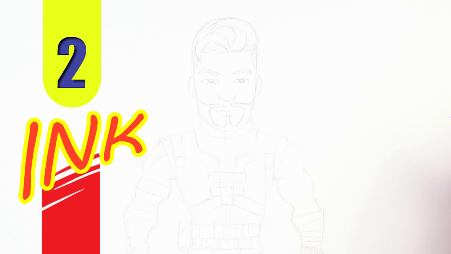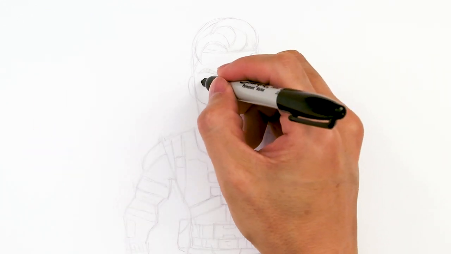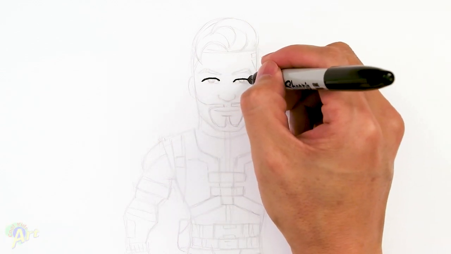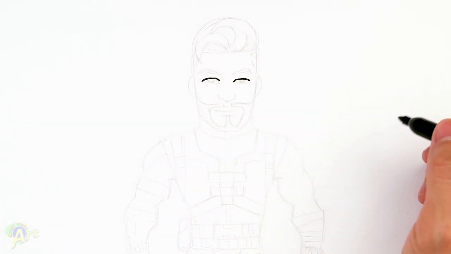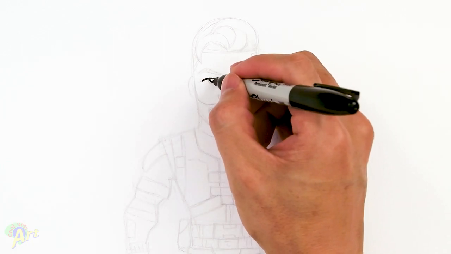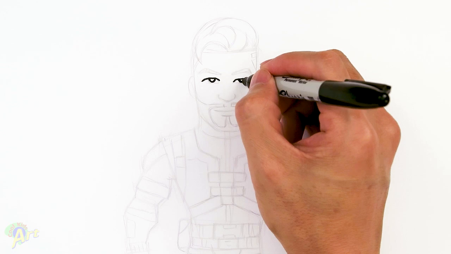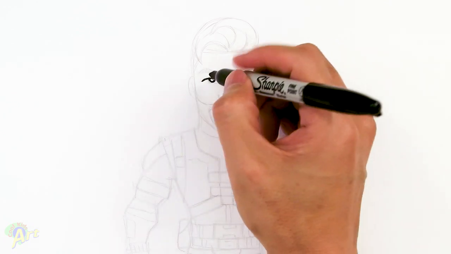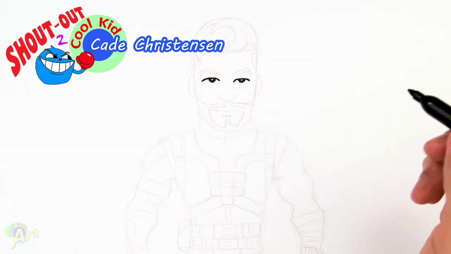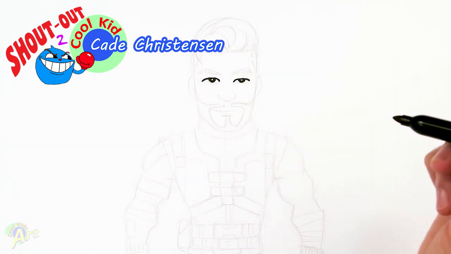Alright, so let's draw this, and to begin we're going to start out with his eyes first. So we're just going to draw in two curves like this. So that's going to be the top of the eyelid, and then underneath it we're just going to draw in the eyeball. I'm gonna shade it in. I'm just gonna leave a little bit of highlight. Hope I can draw this because it's really small.